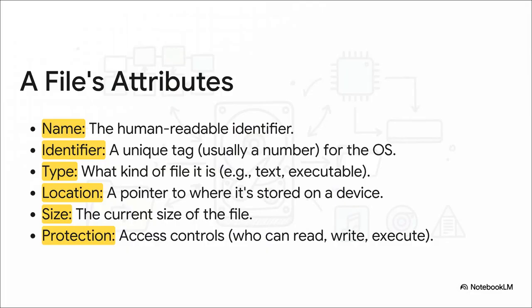Now, this is basically the librarian's catalog card, broken down. You've got the name that we humans use, right? But the OS uses a unique number, an identifier, to keep track of things. It needs to know the file type, exactly where to find it on the disk, how big it is, and, this is a big one, who gets to read it, write to it, or run it. And for you tech folks, an application would use a system call, something like stat, to fetch all this metadata. This blueprint is absolutely crucial for everything that comes next.